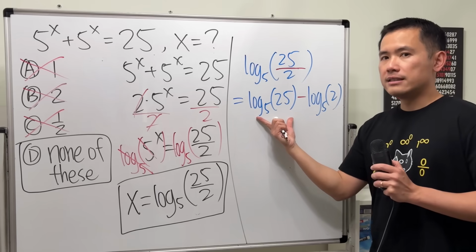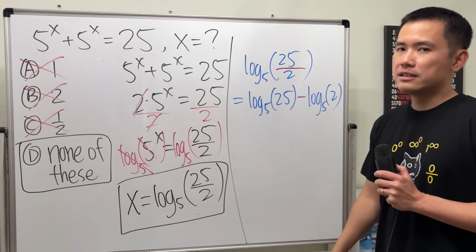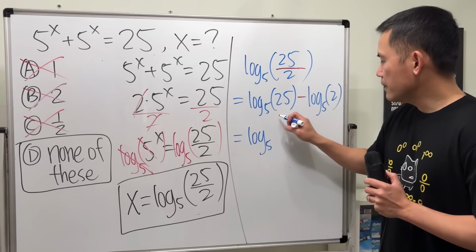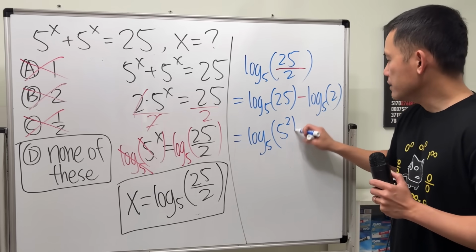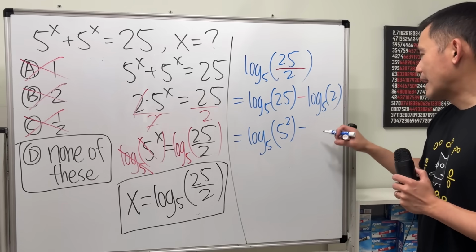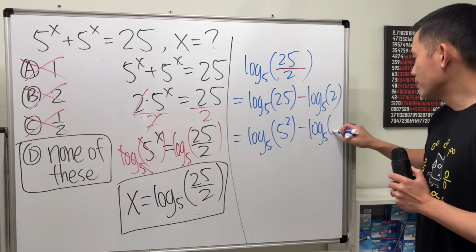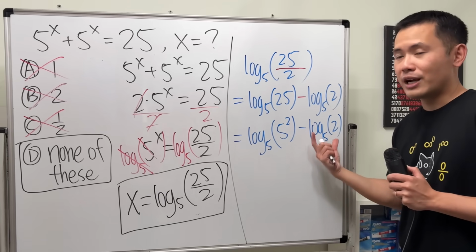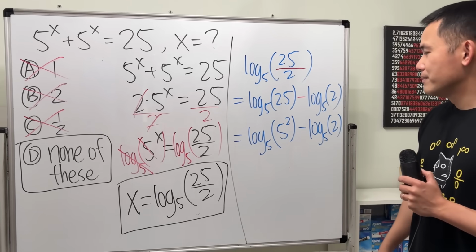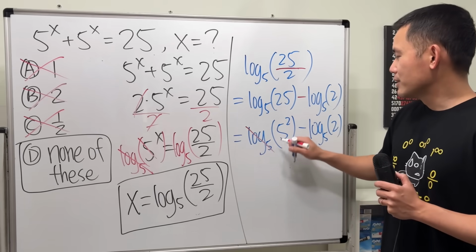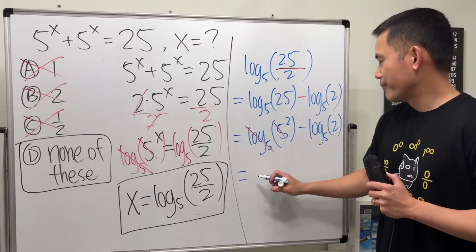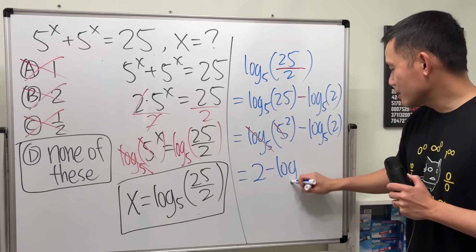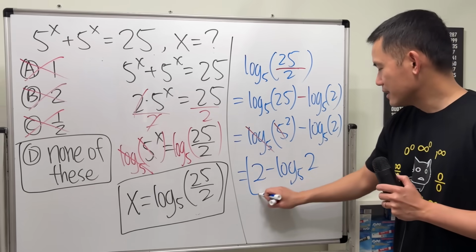This right here is actually a nice number because 25 is the same as 5 squared. So we can write this as log base 5 of 5 squared. But this right here, you cannot simplify it too much. You can use a calculator to get an approximation, but this is an irrational number, so I'm just going to leave it. But for this, you can cancel this and that, you'll just get 2. So you can write the answer as 2 minus log base 5 of 2, and that's it.